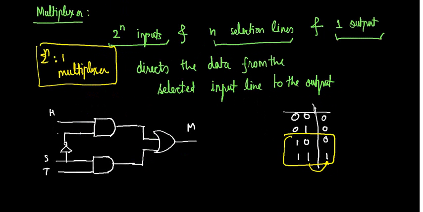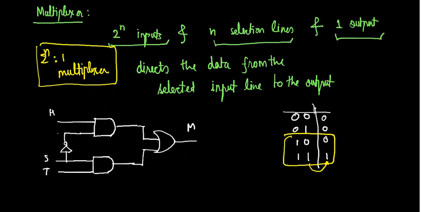If one of the inputs is 1, you are always going to replicate the other input. This is the AND gate, right? The crux of the multiplexer is the AND gate. If you make sure that all the rest of the inputs are 1, that means that line is selected. If you need to transfer data from a line, make sure the other inputs you are giving to the AND gate are all 1s.